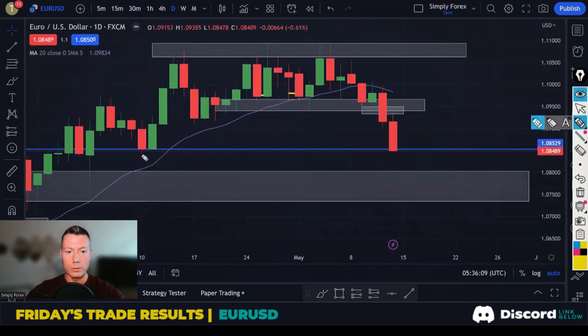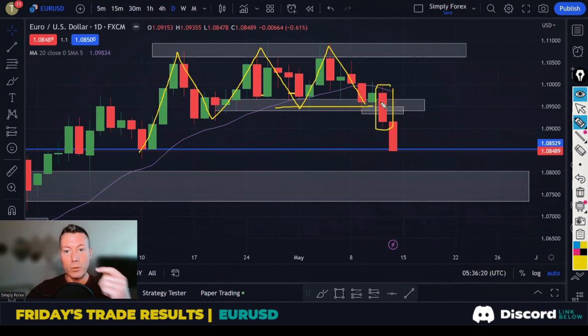So price was coming up in an uptrend, and then it was kind of ranging. Once we broke these lows with this candle here, we had lower lows and a breakout of a range, and the idea was just to come lower, back down to this target. And that's exactly what happened. It was a wonderful trade.